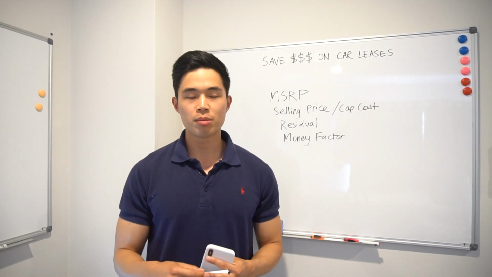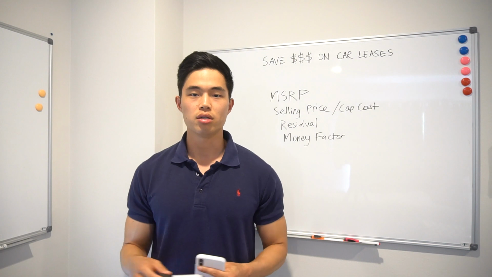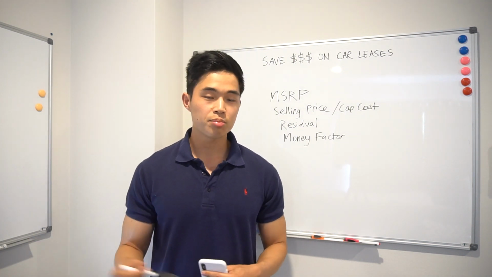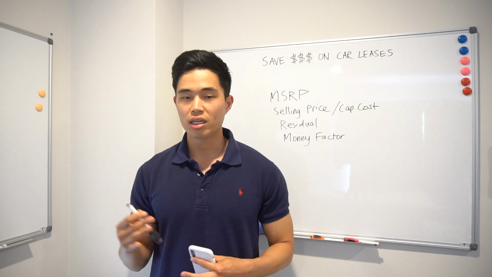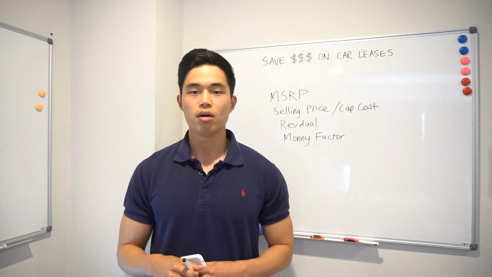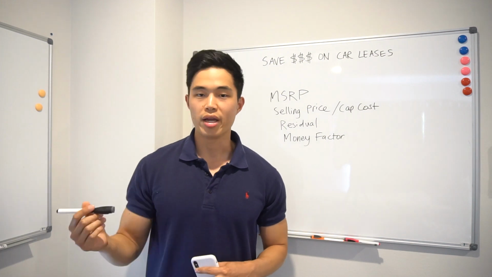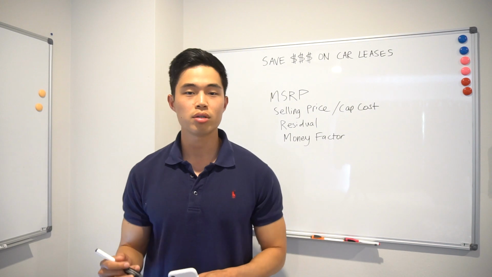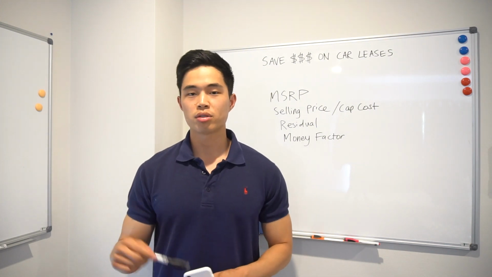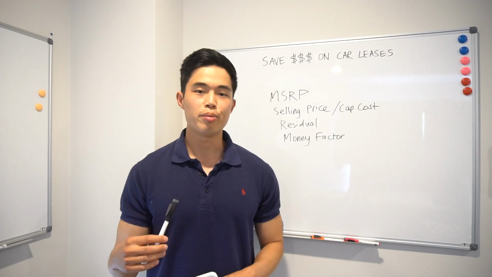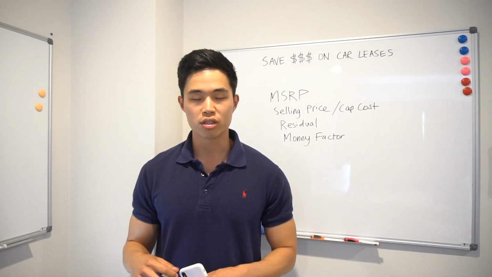So yeah, I see people paying like $500 for a Honda Accord, like $400 for a Camry. Those are good cars, but for those price points, you can very easily lease a Mercedes, BMW, Jaguar, all those more luxury brand name cars. First I'm going to go through some terms that are very important. You should definitely get to know these terms before you get into the leasing process. It's going to help you make an informed decision later on.